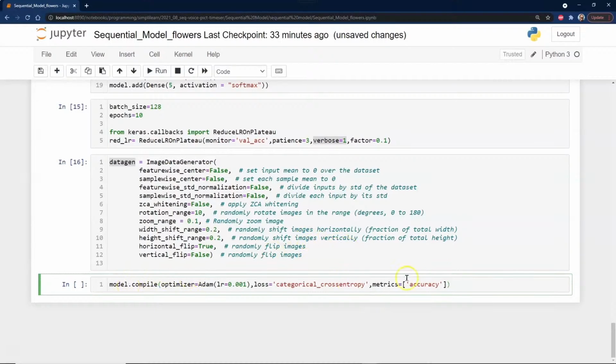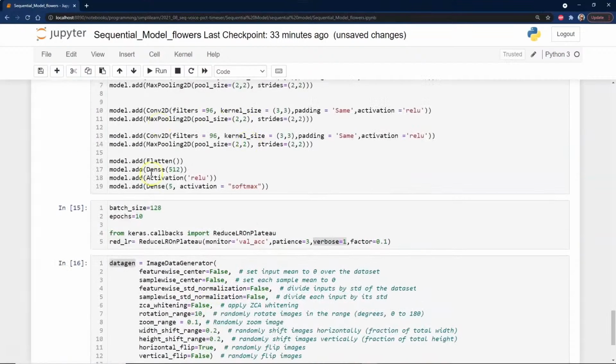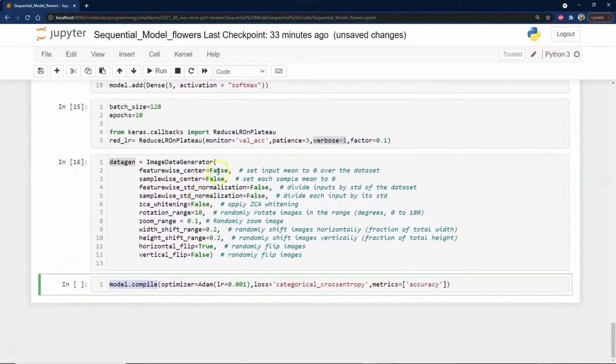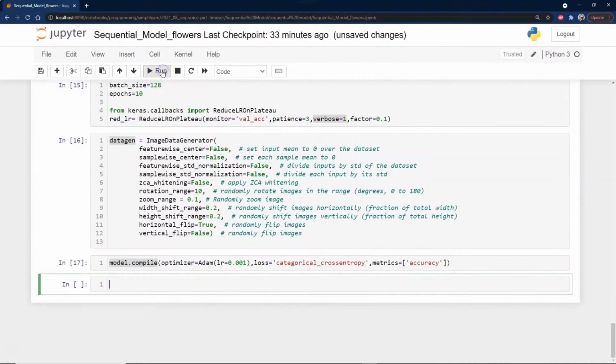And so we have our model compile, and you're going to see this on all the Keras. We're going to take this model, we're going to take all this information as far as how we want it to go, and we're going to compile it. This actually builds the model, and so we're going to run that. And I want you to notice learning rate, very important. This is the default, 0.001. This is how slowly it adjusts to find the right answer.